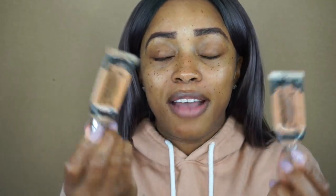And if I don't use that and I want to do something a little bit more high end, as you can see, these tubes are squeezed out. They're old. I've had these for a long time because they don't even use this packaging anymore. And this is by Kat Von D. This is her Lock It In Tattoo Concealer. And I have two colors, the color Deep 34 and Deep 36. So Deep 34 is a tad bit lighter, which I'm coming into now because it's getting cooler out. Deep 36 is normally my skin tone in the warmer months. So for today, I'm gonna go in with the color Fawn.